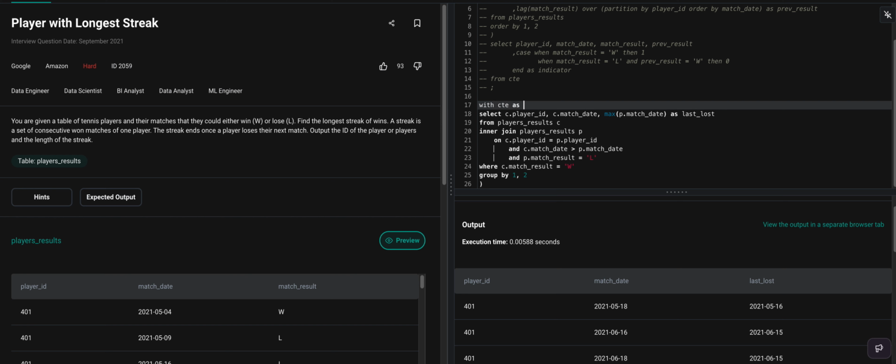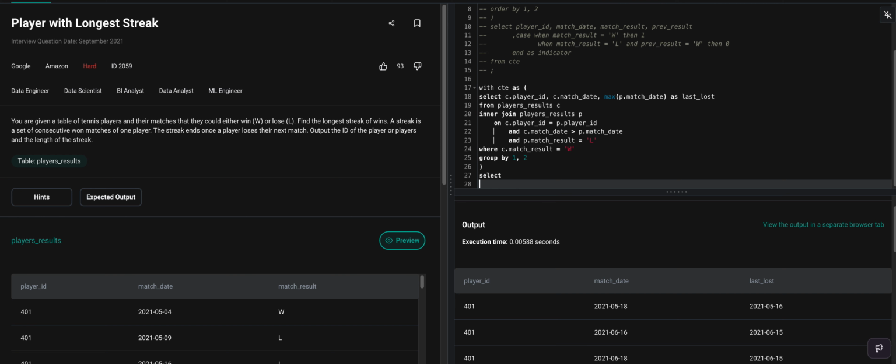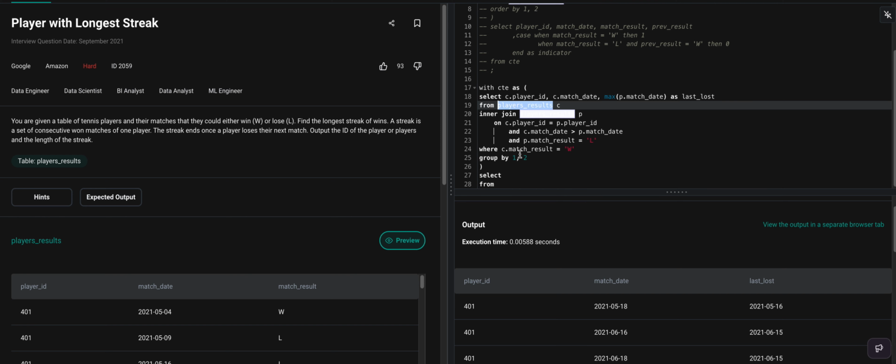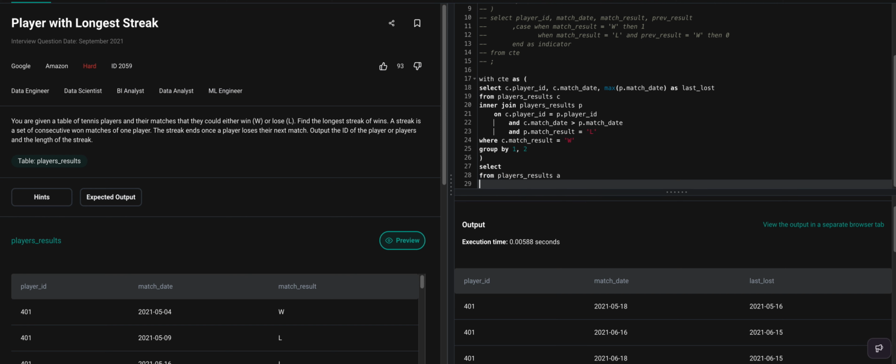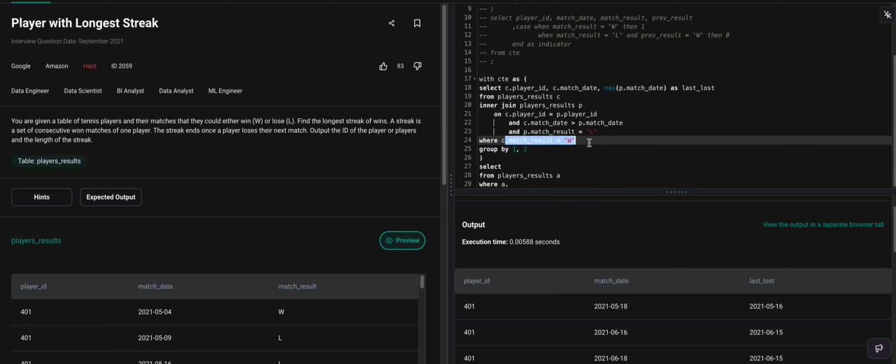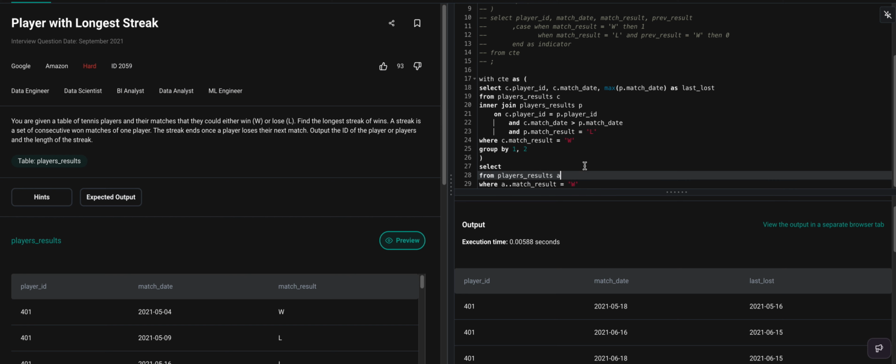With CTE as, right? Now we select from player results as A, where A match result equal to win, right?